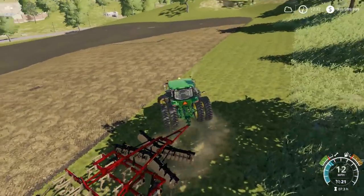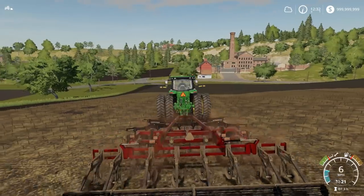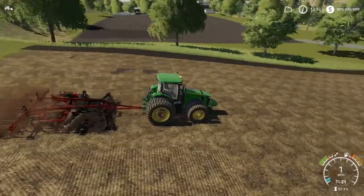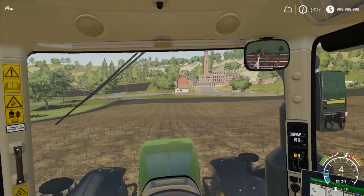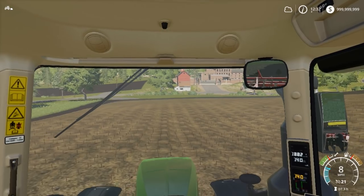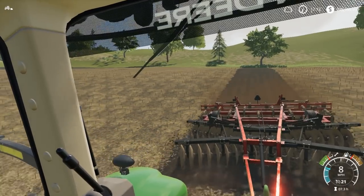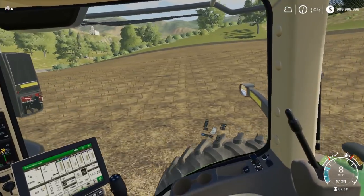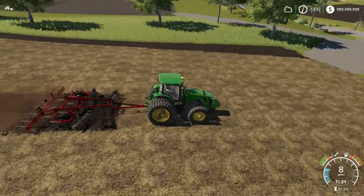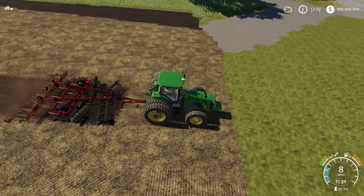Turn that create-field thing off. Sometimes you even forget to do it in real life — you forget to drop the ripper and it doesn't want to go down. I've had that problem a few times. I keep hitting V instead of C. The nice thing about this sunflower ground is you can actually see the sunflower stalks, so you can guess how many to skip over. In real life this ripper probably covers about ten rows — our ripper takes about six rows of corn stalks at a time.